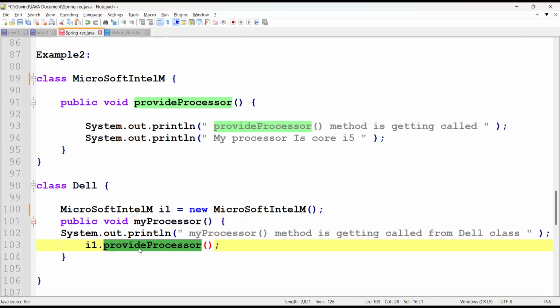If this processor is not compatible with the Dell architecture, then Dell will say, hey, this is not suitable for the architecture of my system, and I'm not going to use this processor. There is a chance some Dell functions were working fine, but because of this processor there can be some issue, and because of that they'll say they will not use this processor, or there is some problem with this processor. Okay. The second scenario, the first example which I was talking about was the maintenance activity.